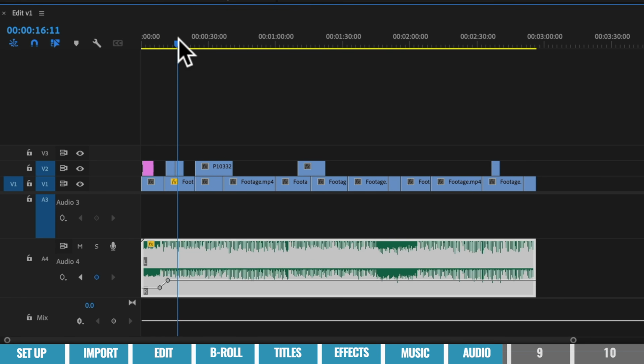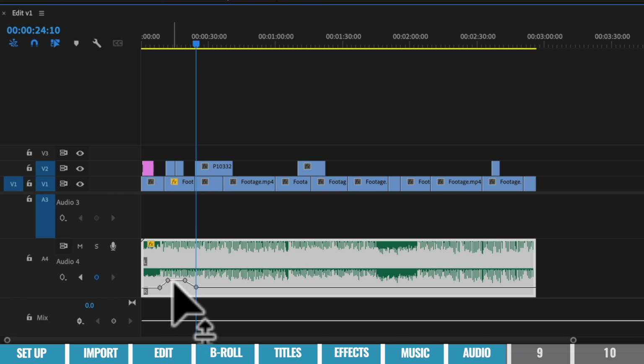So then we work out where we want it to come back down to a quieter volume. We can again add a transition point, or a keyframe it's called, where we want that transition to start and where we want it to end. And then we can make the adjustments in there to lower our volume back down. And these are things that you can come back in and adjust afterwards. You can pick them up, you can move them around, all to really get that granular control over your sound.